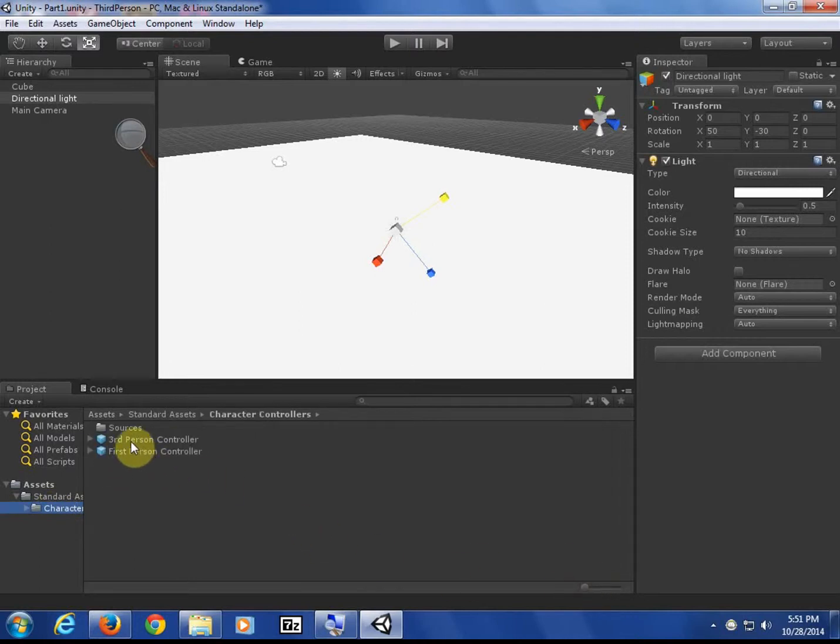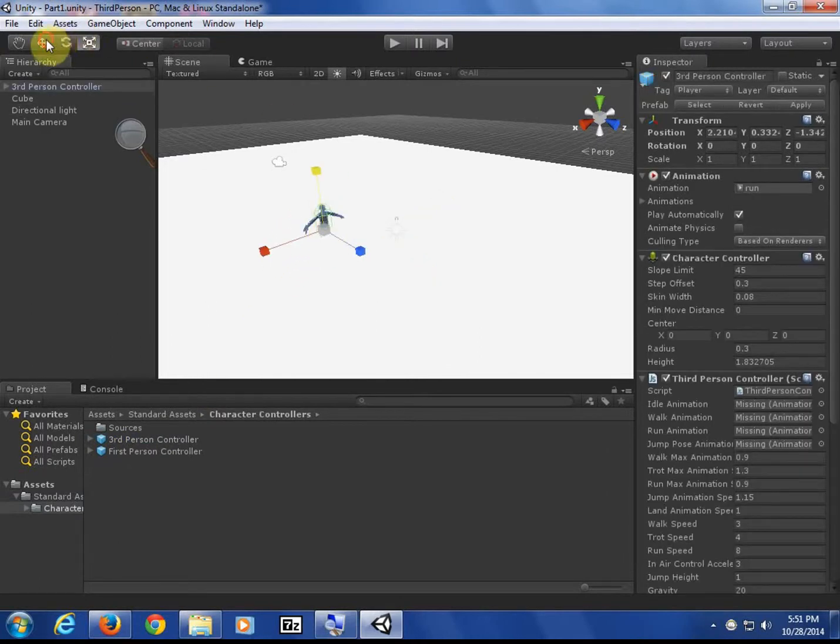So last week we did the first person. This time we'll do the third person. There wasn't very much to the first person controller, nor is there a great deal to the third person controller, which is why it's only going to take a few minutes. We kind of did this in order. Last week we did first person, this week we're doing third person, the week before that we did 2D work. So I figure I'm getting all of the basics covered, which gives you about a month to work on your final game. So now you have all the basics, you can pick which one you want to use.